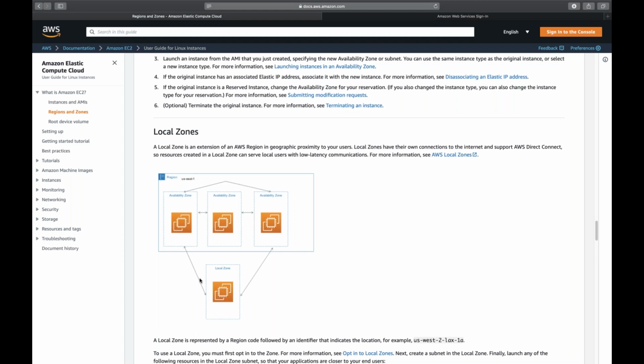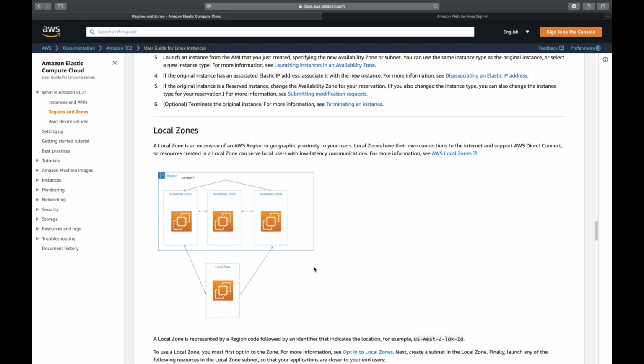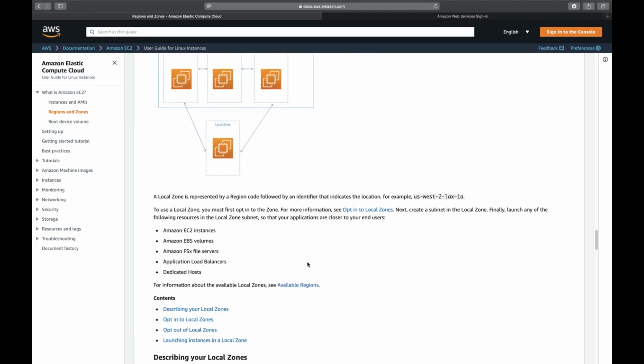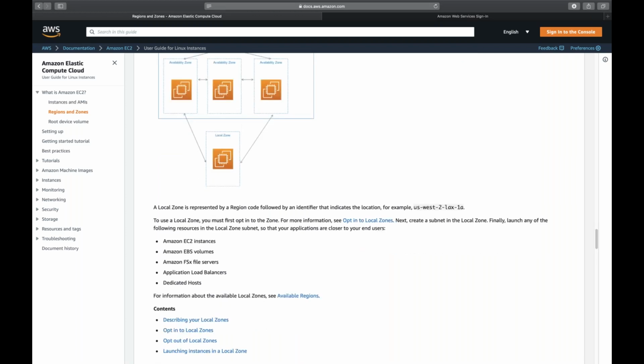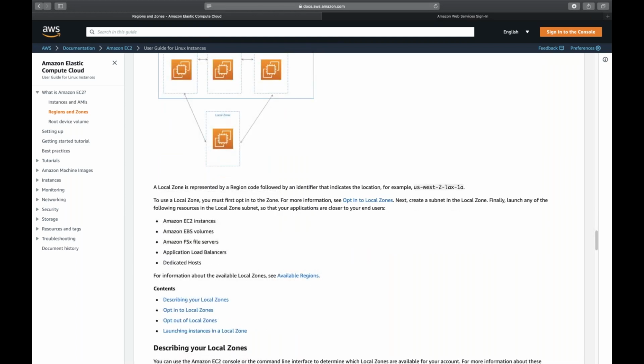But let's say you have some night job or report job which runs in the backend and does not have any end user. You would say, okay, let's go to the Local Zones and get some pricing control rather than getting it here. Let's say one of the instances to run your reports costs you $2 per hour, so this will cost you 50 cents per hour. So you will definitely think, let's go to the Local Zone, because even if it completes in 2 or 3 minutes, I need to see the result of the other day.